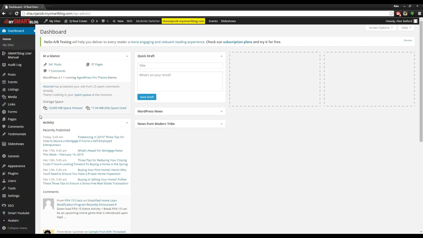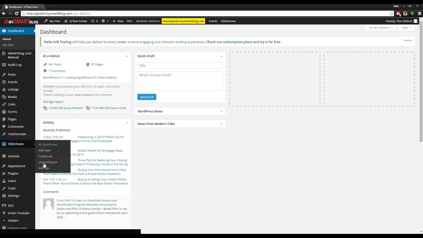So the first thing I'm going to stop at here is the Smart Blog User Manual. Right up here at the very top of the menu, this section called Smart Blog User Manual. You'll see under some of these menu items, they have that sub-menu that pops out with some other options, some other categories. For most things, you can just click right on the main menu item and it takes you to where you need to go. So I'm just going to click on that Smart Blog User Manual there.